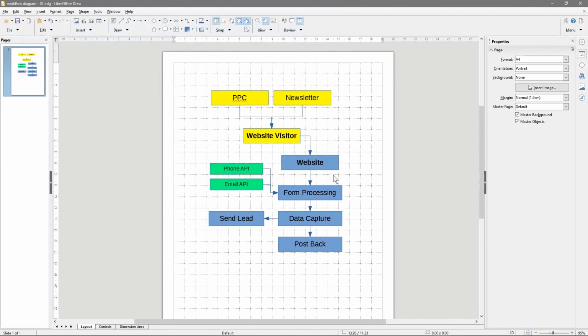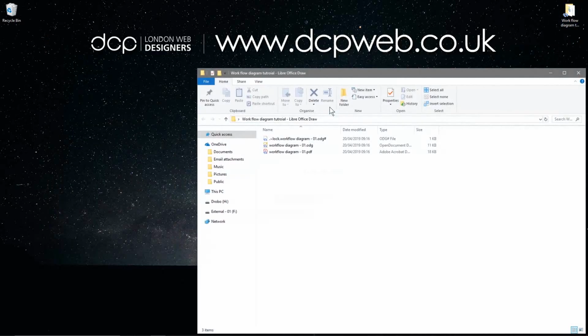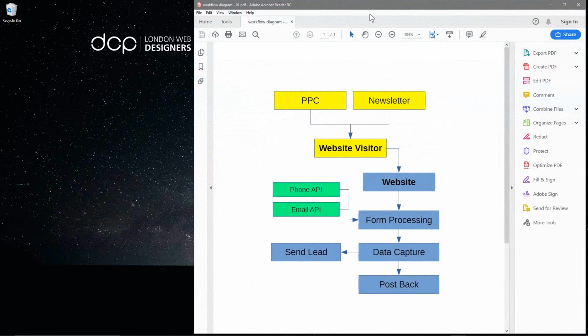For now, we're going to close this software down. We don't really need to show you any more, but you got the general gist of it, right? So, in fact, we won't close it. We'll leave it open. So, when I send this to my customer, I will normally send it as a PDF. So, let's minimize this, open this folder. Now, I've got this whole workflow diagram as a PDF file. So, my customer can't really edit this, but they can view it, they can print it.